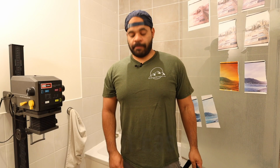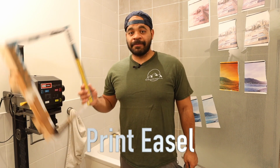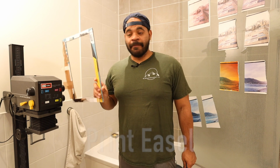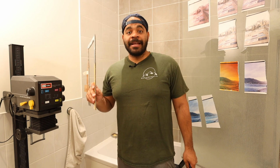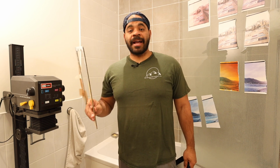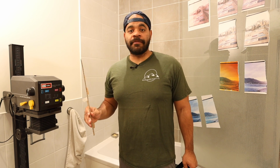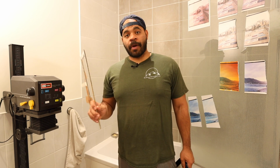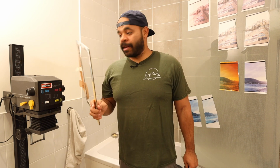So the next thing you need for printing that's very essential is one of these. And I know this looks like just a hunk of cardboard with tape, but this is basically a homemade easel. An easel is necessary because that is how you get proper lines on your print, and that's how you hold your paper down as well. Your sheet of printing paper has to be completely flat, that way it's perfectly in focus. Additionally, if you want to crop to a certain size, you need something to create some hard borders around your print.